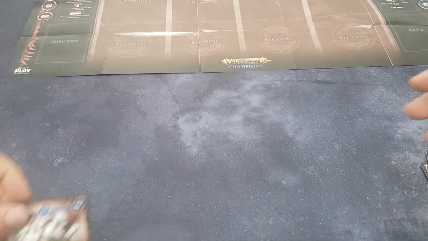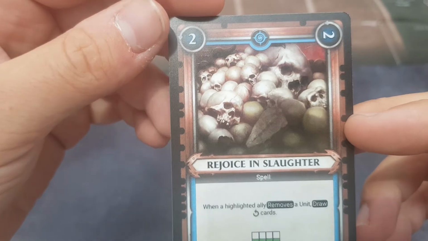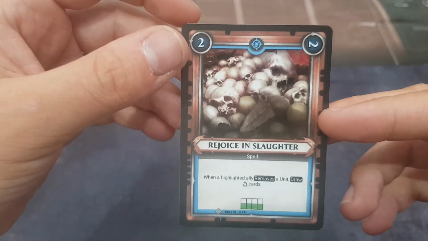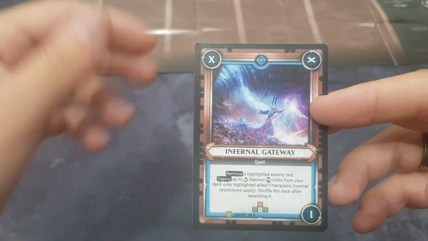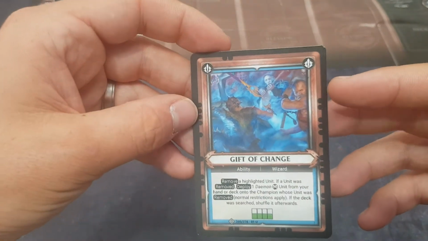That's another one. Rejoice in Slaughter. There we go. Where would we be without schools with Games Workshop? When a highlighted ally removes a unit, draw cards. That's okay, that's quite good. Draw, usually a good thing in card games. The more you draw, you get what you want. So it's removing some units on that one.